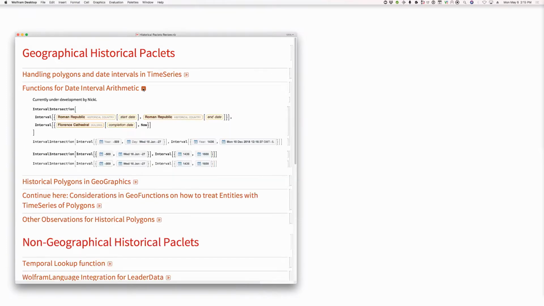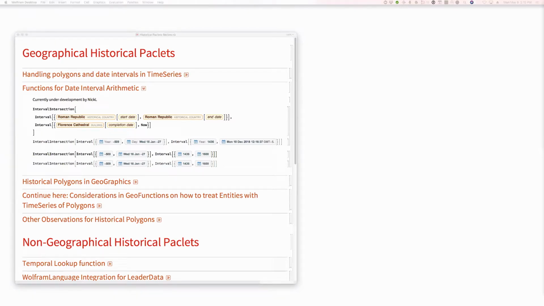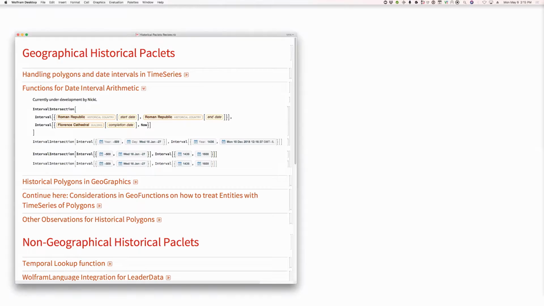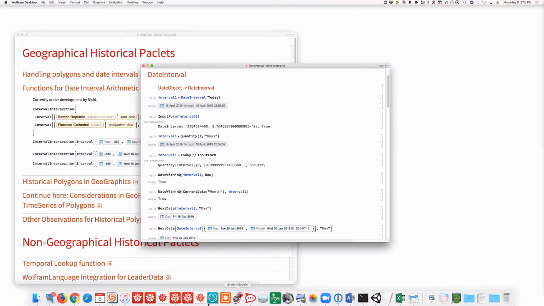Okay, so this is functions for date interval arithmetic. I just sent you a supplemental notebook with the current state of date interval. This particular example, I don't think is super interesting in the agenda because it doesn't actually give us a meaningful interval. There's not an intersection between those two points. But if you have a prototype build, these evaluations will run. Or we can look at the existing output. Well, let's look at the examples, but I'll start the prototype build.